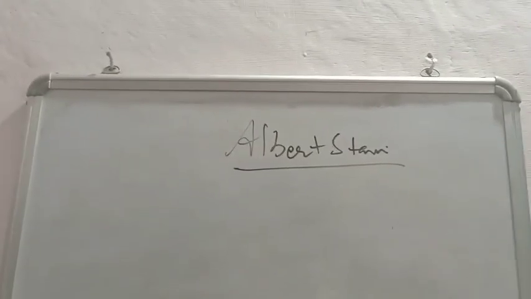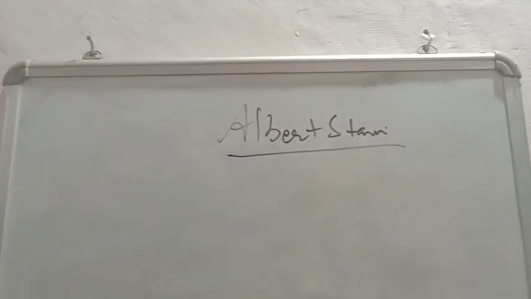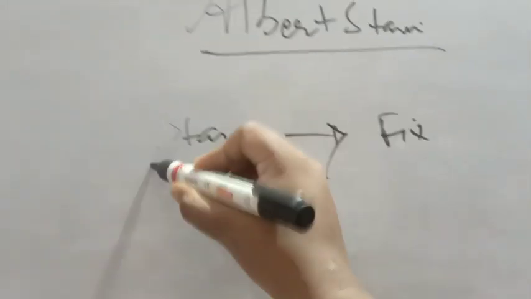Okay. Another stain is Albert stain. See, Albert stain, no one will ask you the sequence or anything. Why? Because Albert stain is not used to differentiate between anything, like gram positive negative or acid fast non-acid fast. There is nothing to differentiate. You just have to stain the bacteria. So first you just stain it and then you just fix it.